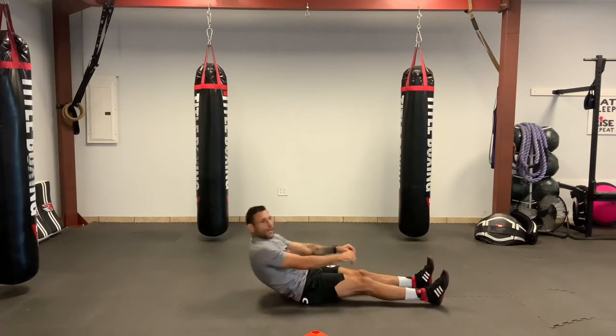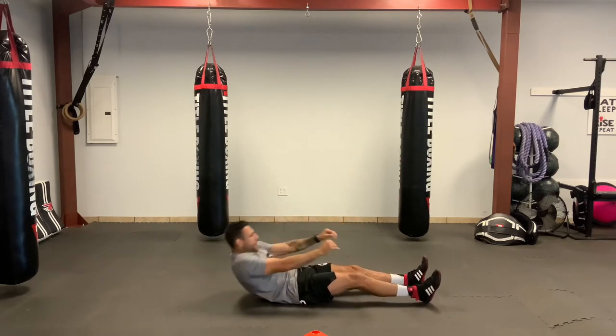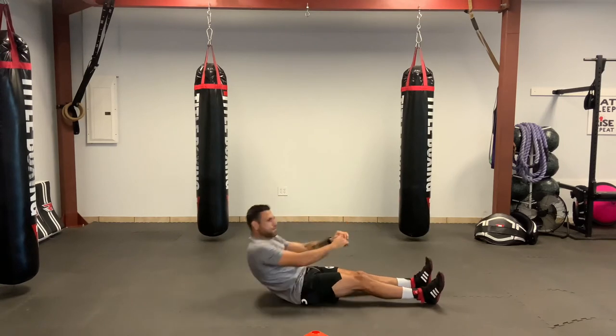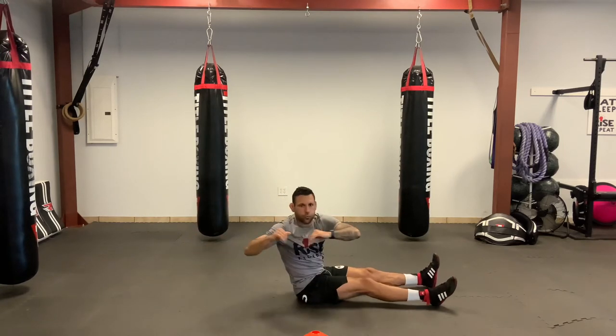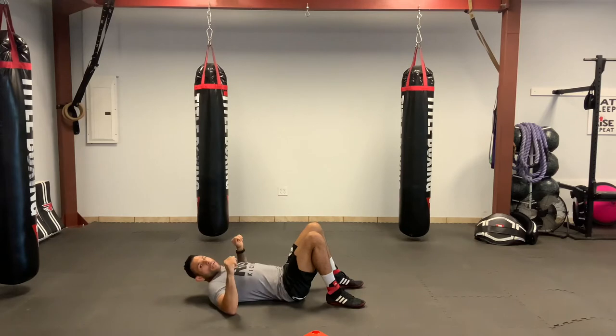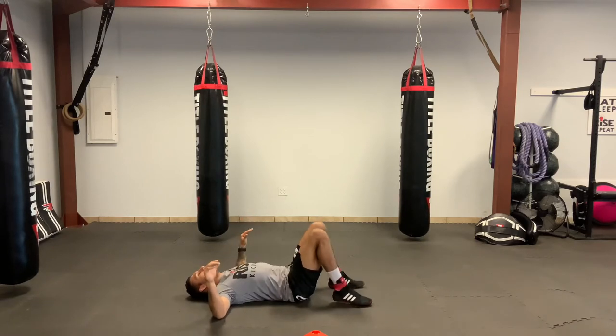Try to keep those legs straight. Dig your heels into the ground. Good. Nice. Our heels are to our butt. We're coming up. Little cross. Crosses with your hand. Elbows hit the ground every time. Don't bounce them off the ground, but touch them to the ground, please.